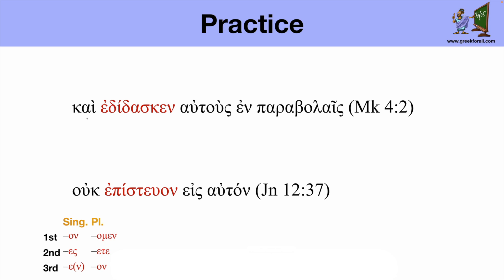Another beautiful example is from the Gospel of Mark chapter 4. Kai adidasken, autos and parabolise. So kai means and. Adidasken from didasko I teach. We see the augment right there. Now we check the ending and we find it in the third person singular he or she. And from the context of the story we know that this is Jesus so he. Now we need to translate it continuously. And he was teaching autos them and parabolise in parables.